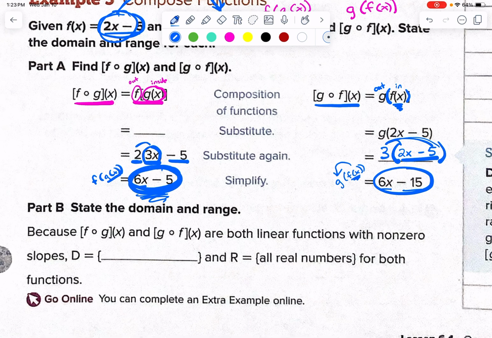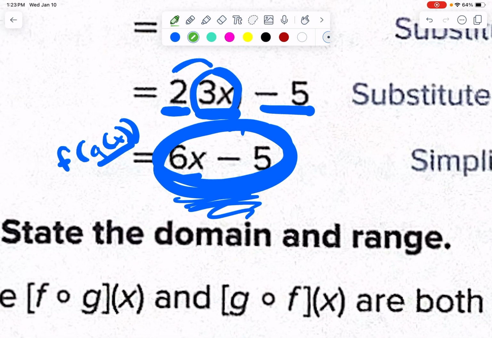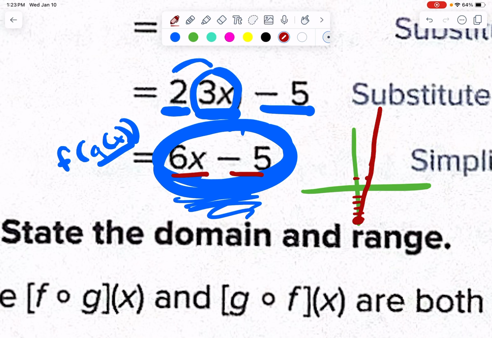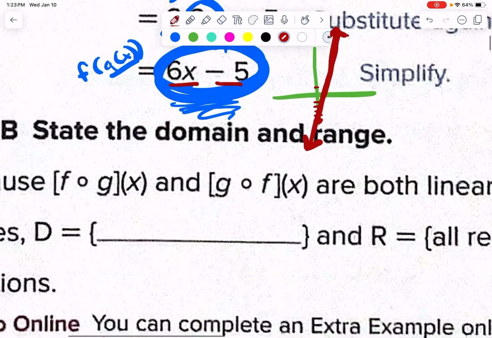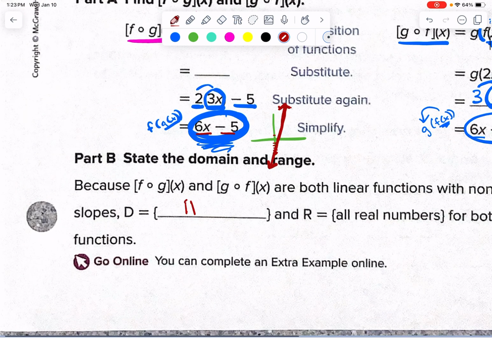All right, now this 6x minus 5, if we look at his output, he is also a linear function. If I were to graph him, I'd start at negative 5, 1, 2, 3, 4, 5, and I put a dot. And then this 6x means I'm going up 6 and over 1. So he looks like this. You don't have to graph this, but I'm just showing you, keep that in mind, okay? That's a linear function. And when they ask for domain and range, the domain is left and right. So will this function go to the left and to the right forever? Yeah. So his domain will be all reals, okay?